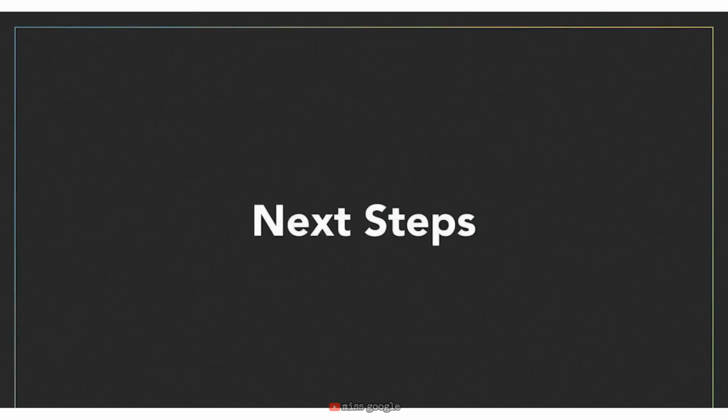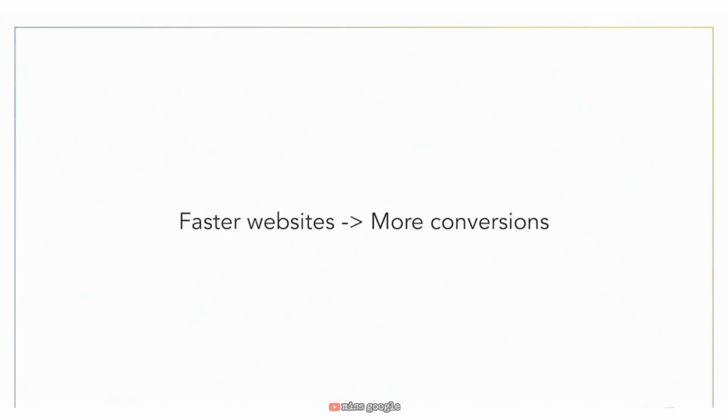Speeding up your website and keeping it fast creates the ideal experience for users. The faster the site, the more likely people are going to convert and get through your checkout or submit a form. And the better you'll do in search engine result pages. We covered some basic strategies in this course. Keep in mind, the larger and more complex the site, the more time you'll have to spend optimizing.